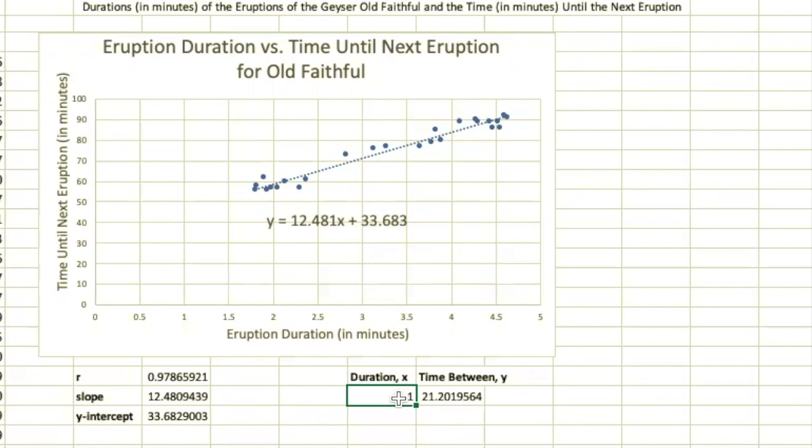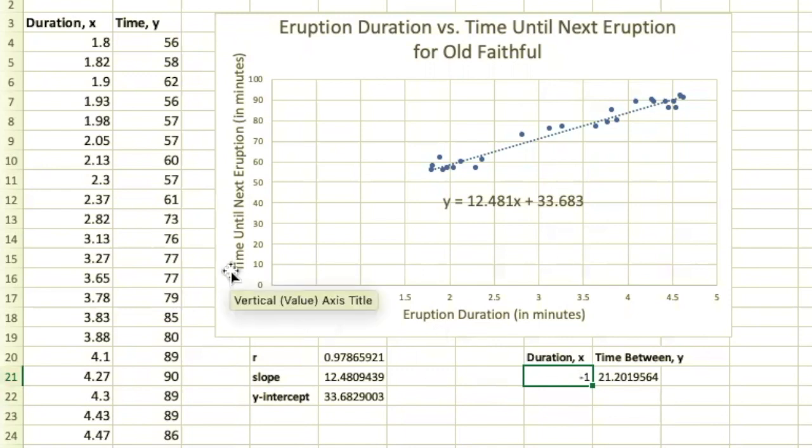We try to always make sure when we're using a line of best fit to make predictions that we only do so for x values that are close to the original data set. So my original data set has numbers from 1.8 up to 4.63. So I would not want to go ahead and start predicting for really large numbers either.